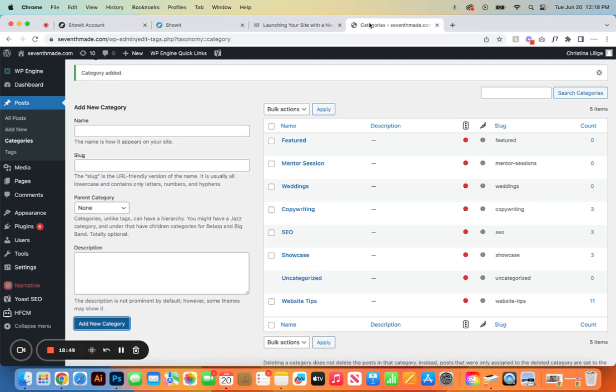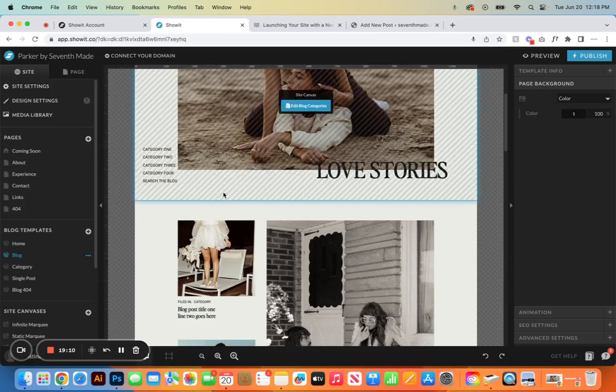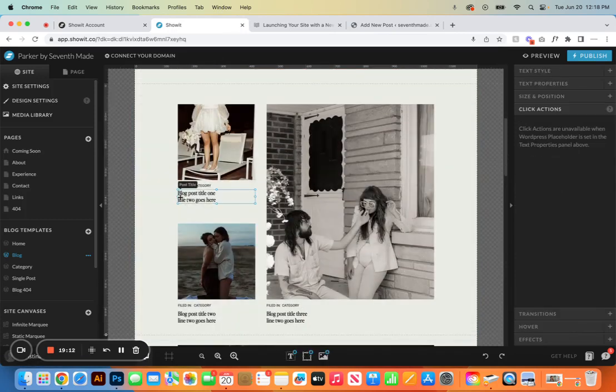Now that we've added the categories, we're going to go over and do an example blog post. So from here, we can go to post, we can go to add new, or we can go to the top where it says new and then add post. Here is where you can add a title. This is helpful to look at our design. So we can see we have about this much space in the blue box here that's saying this is where a blog post title can go.